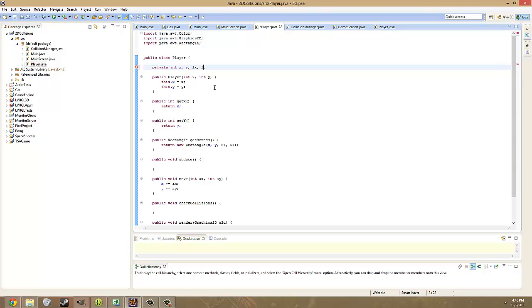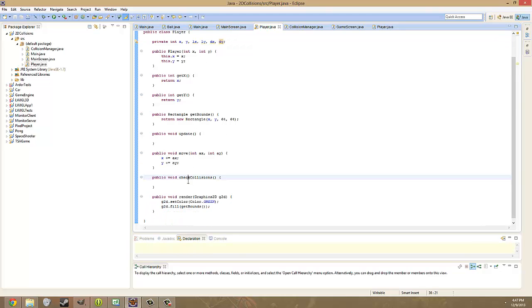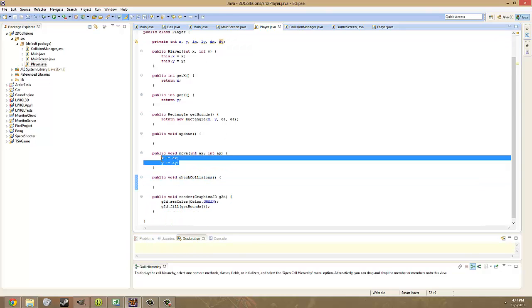So the first thing I'm going to do is add in four different variables: LX, LY, DX, and DY. LX is the last X position, LY is the last Y position, DX is the desired X position, and DY is the desired Y position. Really, every single time you move, it's going to set the last position to whatever the position was before you moved, and the desired X is going to be the X before we actually set it, and the Y before we set it. You'll understand more as you go through it. It might be confusing, you don't have to go back through that.